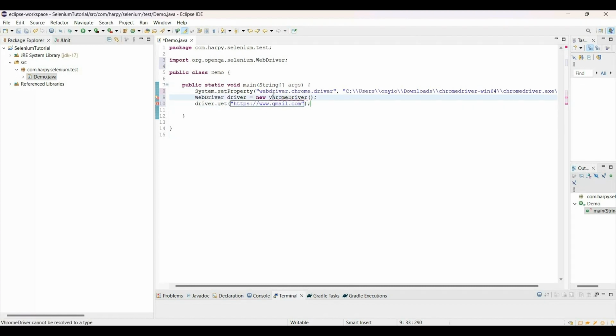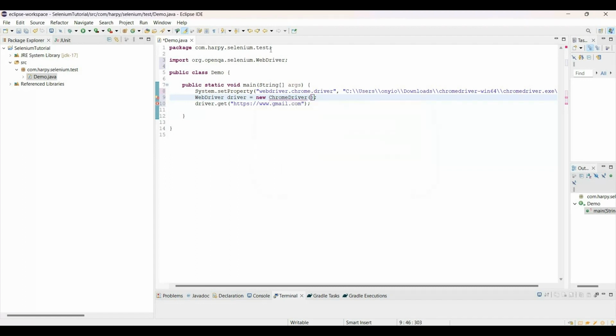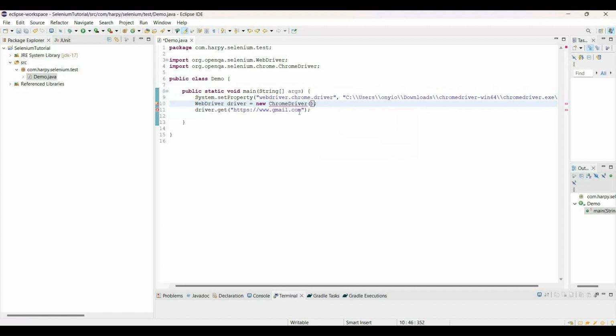All right. As you can see right now, there's this red line here, and it's basically saying that we need to import the right Selenium package or the right Selenium dependency to this file. So what we'll just do is hover over it, click on import, and then voila, the red line is gone.